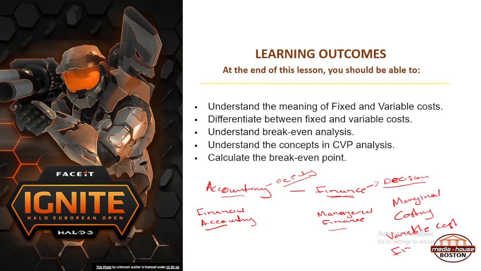And then there will be what we call fixed costs. When it comes to these two types of cost and decision making, the most relevant that we are going to consider will be mostly the variable cost, because this one tends to change based on the number of activities being performed, whereas the fixed cost will remain constant whether we produce or we don't produce, or whether we render service or do not render service. So this kind of cost will remain the same. When it comes to the marginal costing method, our decision is mostly based on variable cost. So this is what we are going to be learning today.